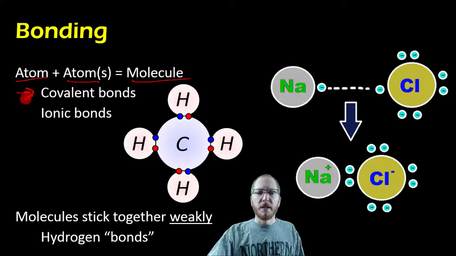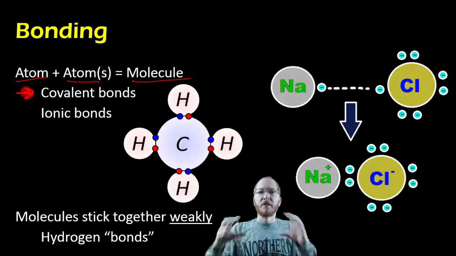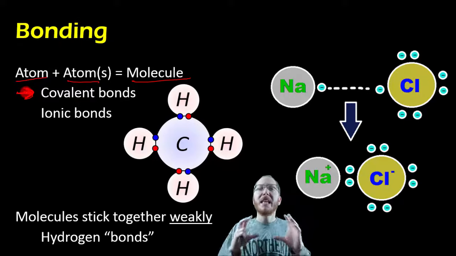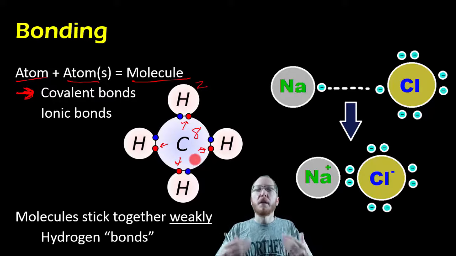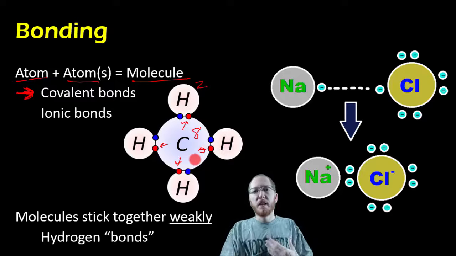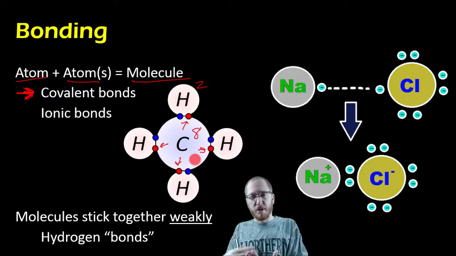The way this works is you have atoms that want to have a specific number of electrons in their outer energy shell to feel stable. And that number is usually 8. Now, there's one exception, that's hydrogen, which only wants 2. So carbon wants 8 electrons, but it only has 4. Let's just look at these red ones and say the red ones are carbon's original 4 valence electrons. So it needs 4 more to be stable. What it tends to do is form 4 covalent bonds, where it will share one of its electrons with somebody else who also shares an electron.